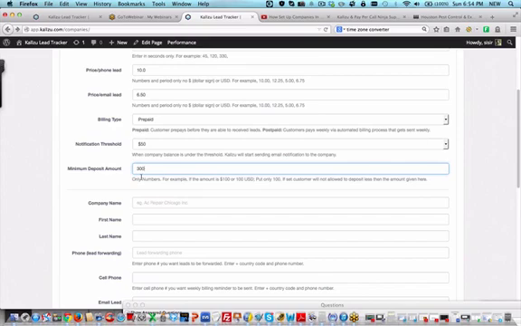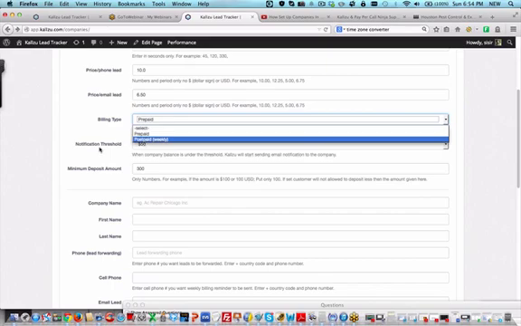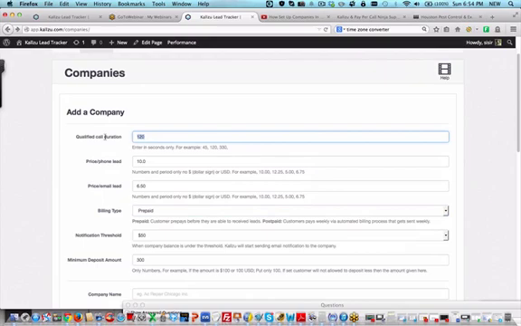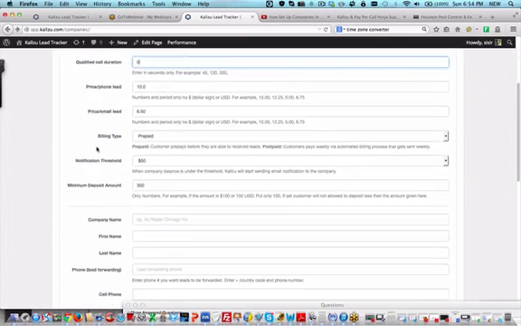I'll get into more training on this later. We're really moving over into postpaid, rather than having everybody prepay. And we're moving over into qualified calls of 0 on here, which means every call you get, unless it's a spam call or something like that, you're going to be charged for it.